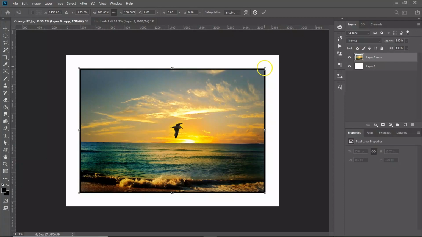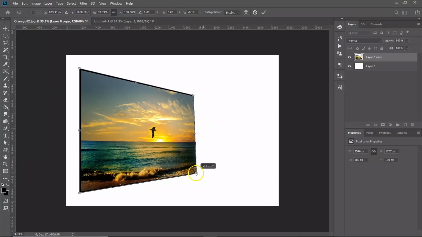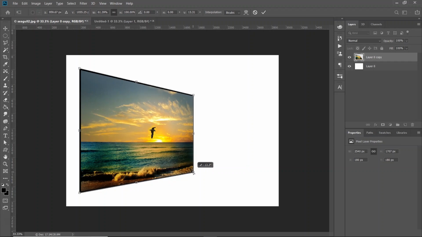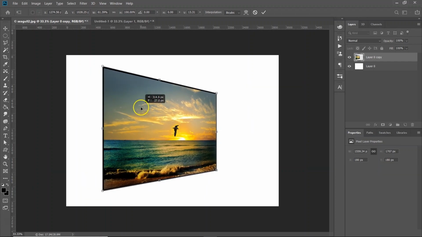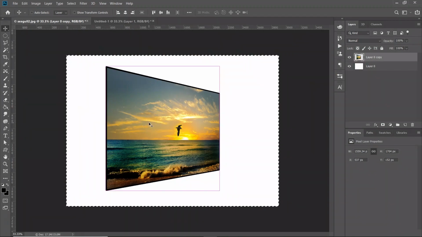And by holding down Shift, you want to click on the top right corner or whichever way you want to do it and drag it around like that. Okay, so that looks pretty straight, and I just want to move it a bit more centered and click the tick. So that's cool, that's looking really nice. You can add a border around the background as well. I'm not going to, but you can hold control, click the thumbnail and do the same steps as we did before.